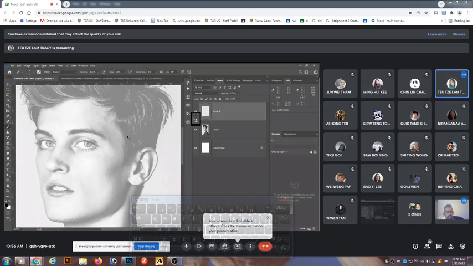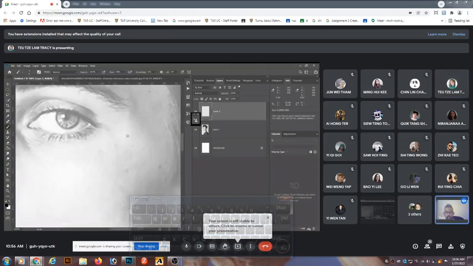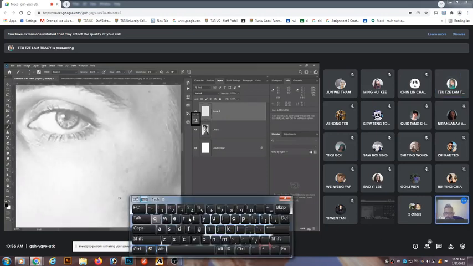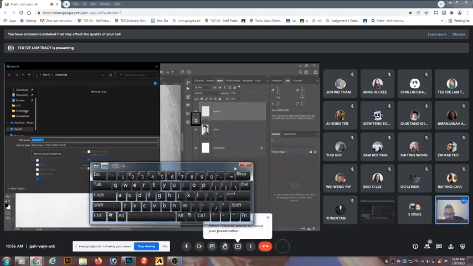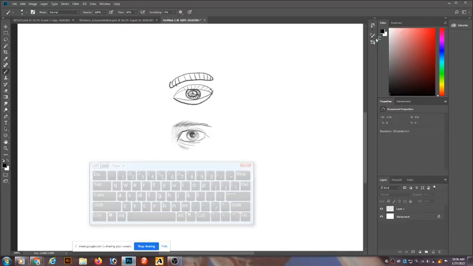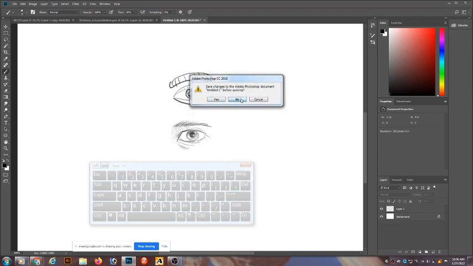Don't forget to save your files, Tracy, before the files crash or whatever, because I have the same kind of problem in my Photoshop right now. See, I cannot save the files.